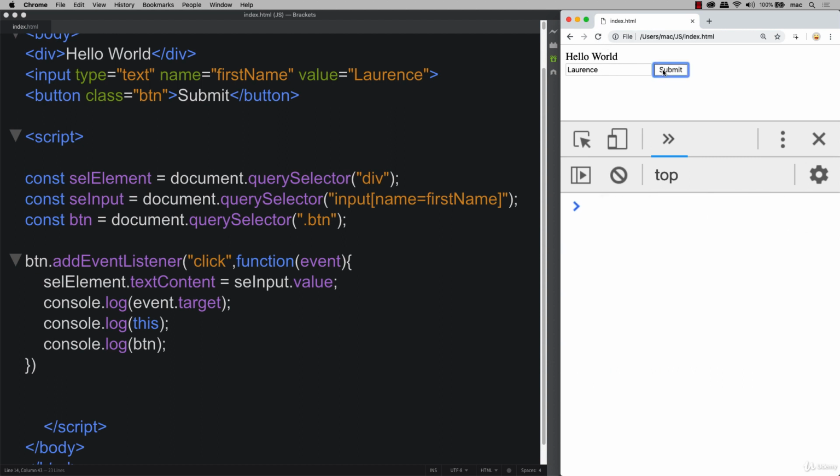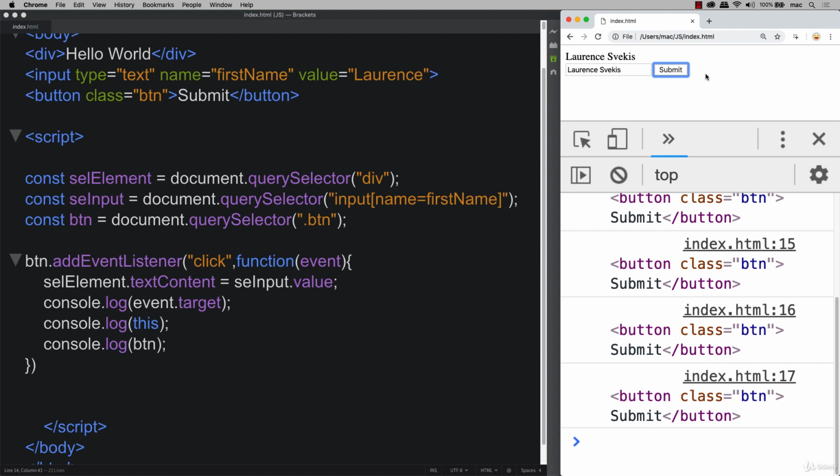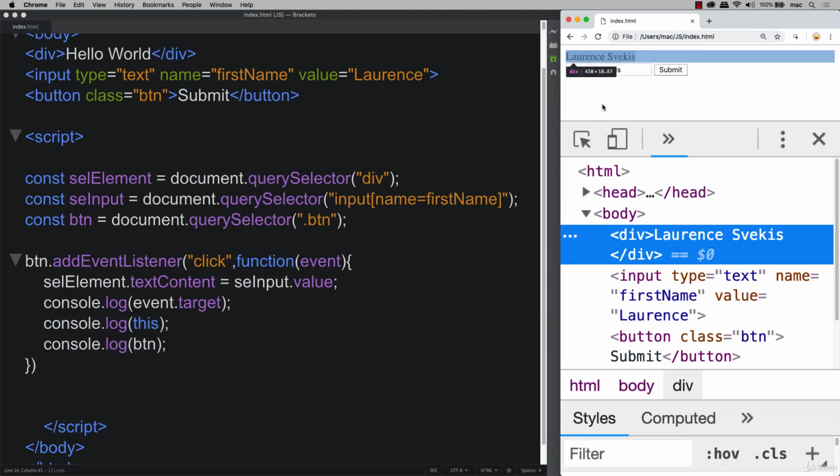So let's do a refresh and hit submit. You can see that we've updated the value of the input using the submit button. Whenever our input changes, we can hit submit and update the value within the inner HTML. If you go to inspect, you can see that the DOM has updated within the div. This isn't within the original source, but it's the current active source now that we've updated it.